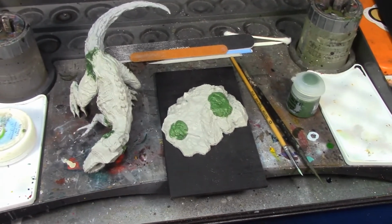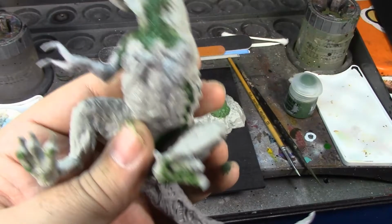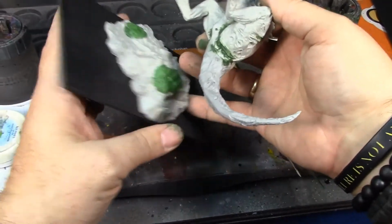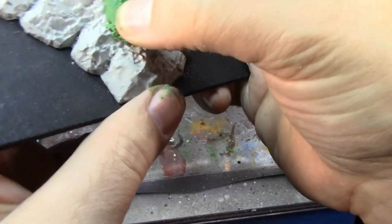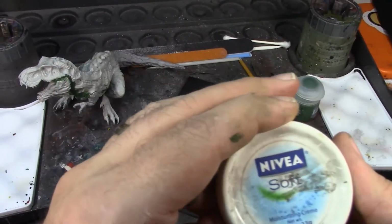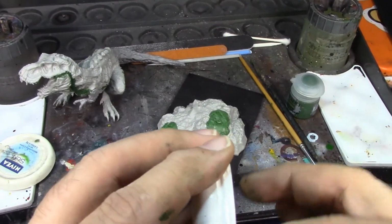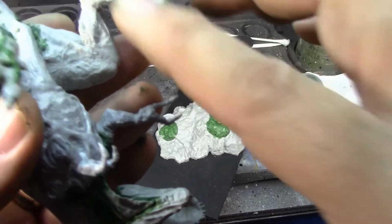Alright, so I just about got all the little gaps and whatnot cleaned up with the green stuff here, and I wanted to show you a quick little tip for right here. The rock base, where he didn't quite fit into where his footprints are, I found a solution for that. I put a bunch of green stuff on the base here, okay, and then I've got a little bit of this Nivea moisturizing cream. You can also use Vaseline. Vaseline might actually be better. I'm just going to take some of this stuff and slather it on the bottom of his feet like that.